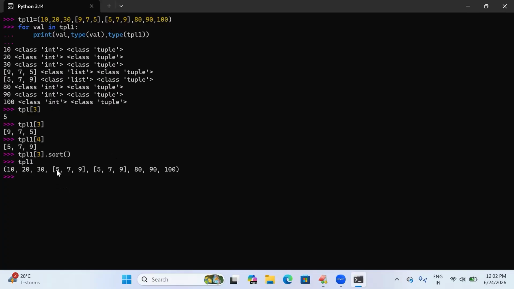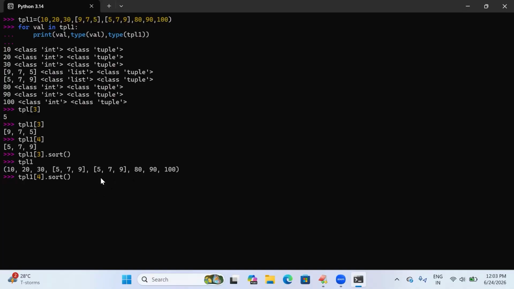See here, these values are arranged in ascending order, 5, 7, 9, whereas previously we had 9, 7, 5. I used the sort function, which is present in list. Among the list predefined functions, we have the sort function, and it sorts the data in ascending order.